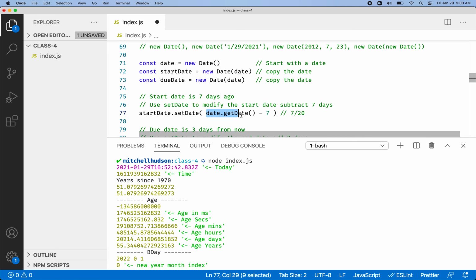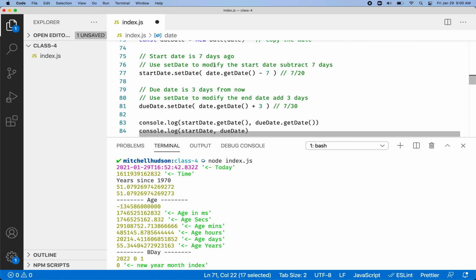And what we can do is we can get the date from the original date, right? And then subtract 7, right? So we'll take the date and we'll subtract 7. So this start date now should have a value that's 7 days previous to the date that we defined here, the original date, okay? And now let's imagine we want to get a date that's 3 days from now.